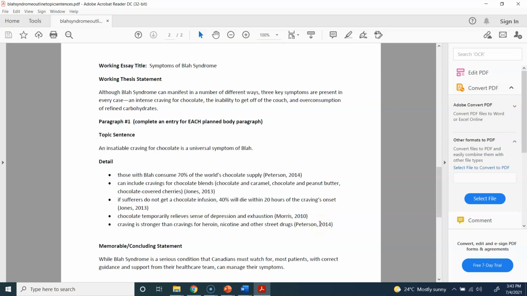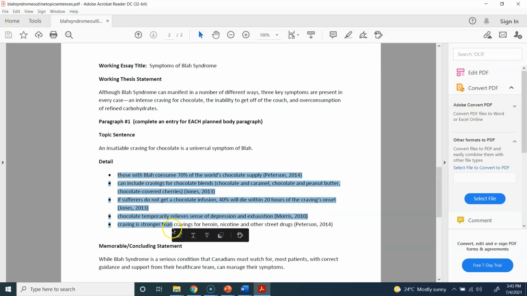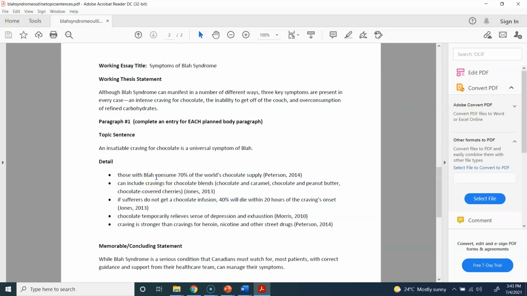It could be, depending on the topic and depending on what you found, that all of your information comes from one source. If so, that's okay. It may come from all your different sources that you've collected. If so, that's okay. But all I'm doing is pulling that information from the research, phrasing it in my own words, and doing it with what they call telegraphic writing. So I'm not actually writing a full sentence. I'm just writing down points, just in point form. Okay. And I would repeat that for each planned body paragraph.